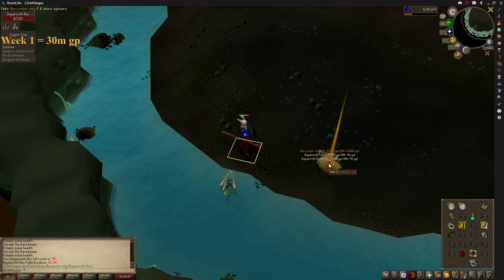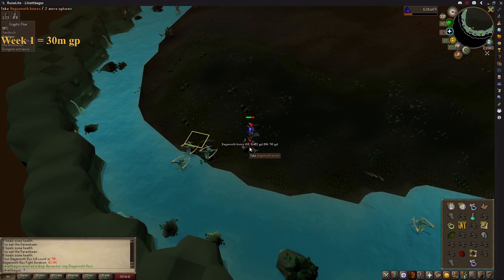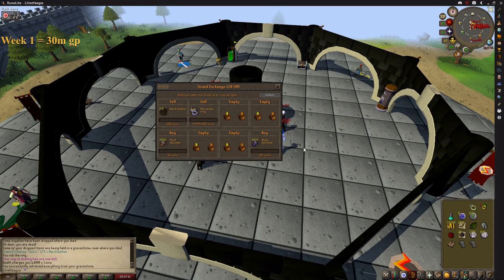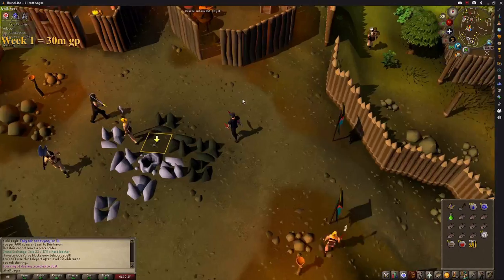No! No way! What? 2 B-rings and a warrior ring in one trip. I'll put them in for 10 and then, if they don't sell, I can always reduce it. I don't think anyone else is getting these right now. What do you sell a warrior ring for? 500k?